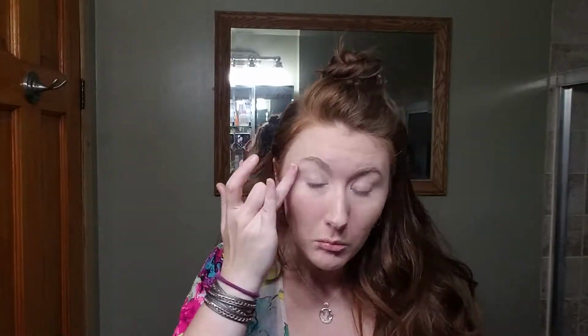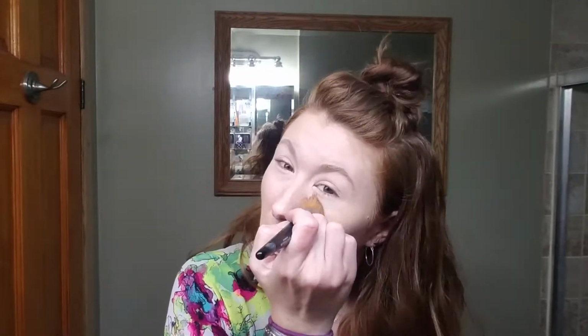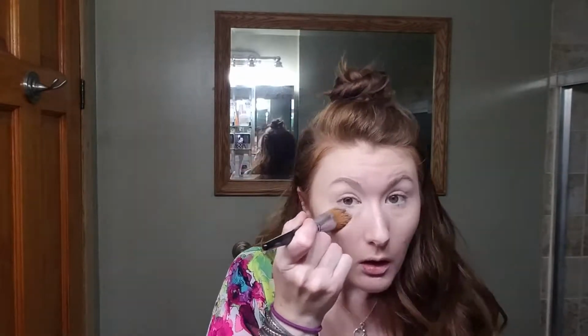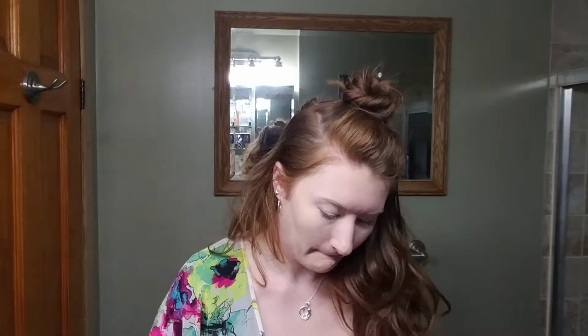Once you have it in there most of the way, go back with your foundation brush and just blend in the edges so it looks natural and not like there's this line. Okie dokie. Now that's pretty much good to go.